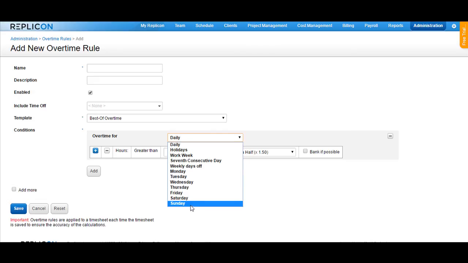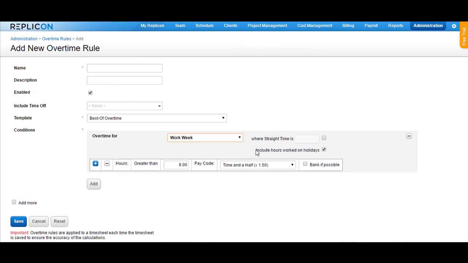For each hour of overtime that the employee works, they will be paid only for the condition that will yield the most pay. So for work week condition, you can choose to include hours worked on holidays. If I choose work week here, I can say that it includes the hours that are worked on holidays within that week. If I uncheck this, then if there exists a holiday within that week, those hours will be excluded for the overtime calculation.